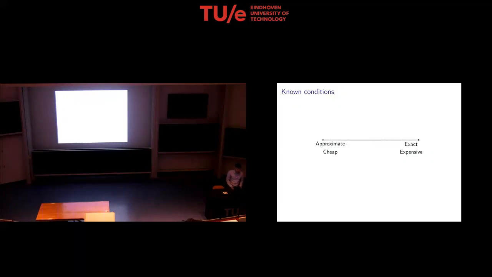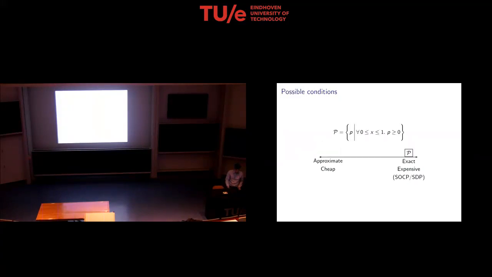So on the one hand, you can have an exact, maybe expensive second-order cone or semi-definite program. In the cubic case, it's not really that expensive. People do this all the time. But you can compare this. So p is positive polynomials. I'm going to use the curly p everywhere to mean positive on the interval 0, 1, so I don't have to say positive on the interval 0, 1. A polynomial is in p if it's non-negative on the interval.